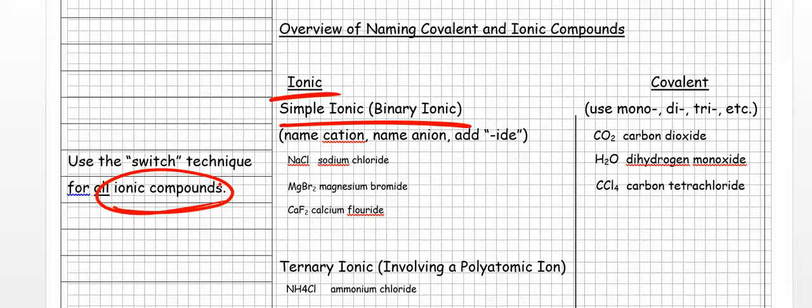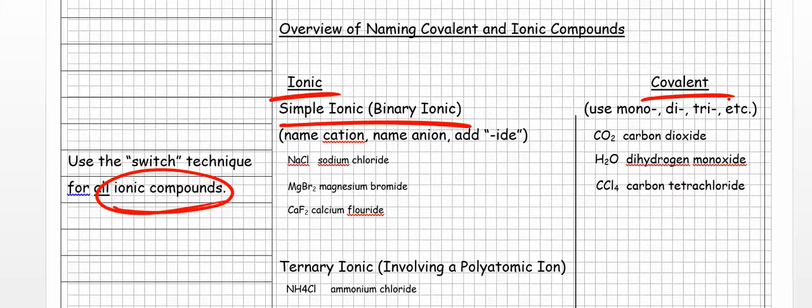Let's talk a little bit about covalent compounds. Well, remember that to name covalently bonded compounds, we're going to have to remember the mono-di-tri system, right? Don't use the mono on the first cation. On the cation, if there's mono, just name it. For example, CO2 would be carbon dioxide. H2O, we could call it water, of course, but in a strict sense, we would call it dihydrogen monoxide.